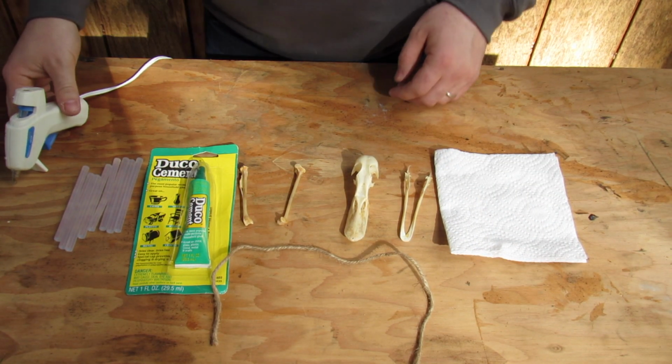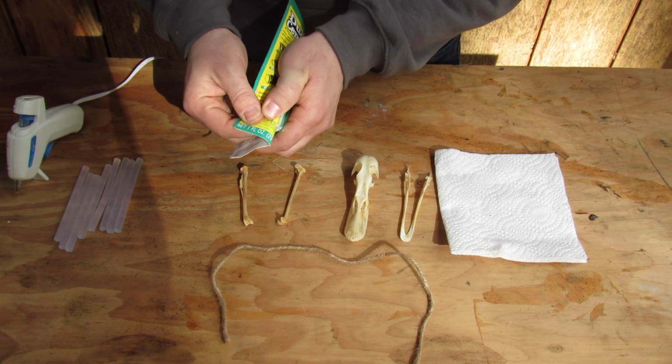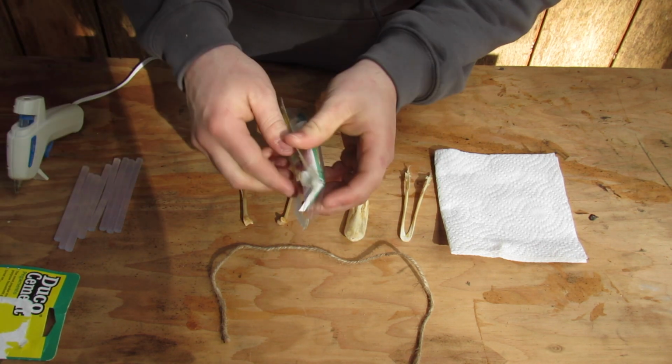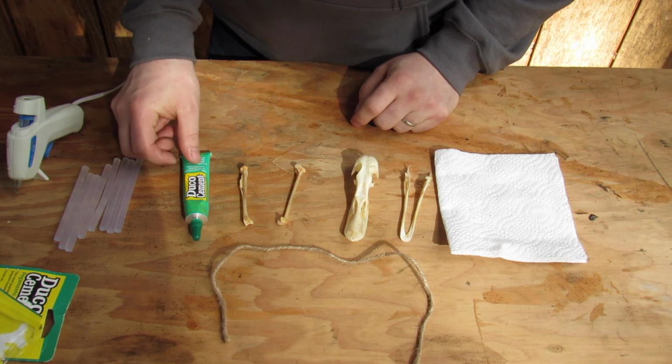Right, so the first time that I did this a while back, I used a hot glue gun, but I use this for fletching my arrows. It's Ducko cement, and I figured because it's a little less messy and it's really strong, I'm going to try actually using this to glue this together.